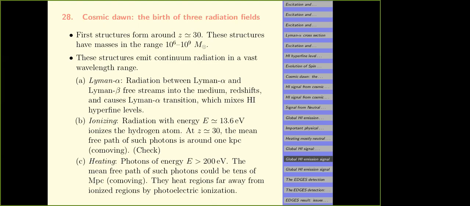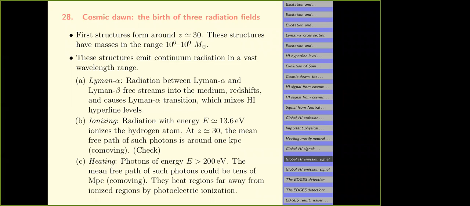That's what really happens. And in her notes, Janki has given you typical numbers of how far it can free stream a photon between Lyman alpha and Lyman beta. So this is a photon that is produced but travels long distances, because a typical continuum photon will be between Lyman alpha and Lyman beta and can travel long distances before it's absorbed by resonance scattering into the medium. And as you have seen, this mixes H1 hyperfine levels and it does a pretty good job of it. If you remember, the rate of this was larger than other rates at redshift of 20, and that's what I discussed yesterday.